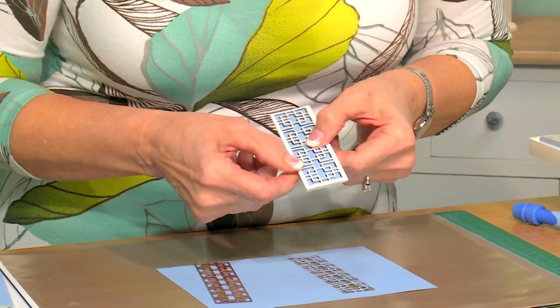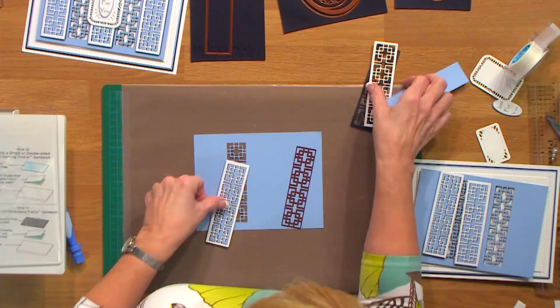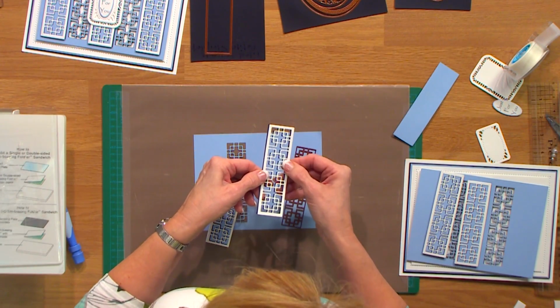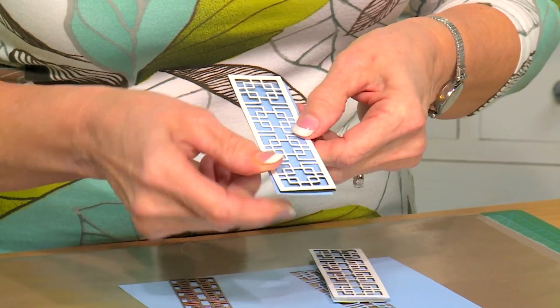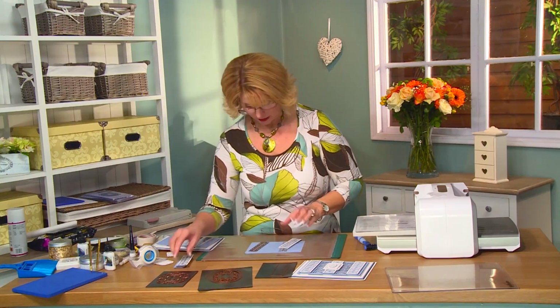So to do one of these, I've cut the tiled squares in white. I've also cut it again in black, just like that. Glued them together and just barely offset them so you have a pretty shadow, okay? Then I've backed this with blue dusk card. So you've got the pretty blue showing through that. And I've done 3 of those ahead of time.